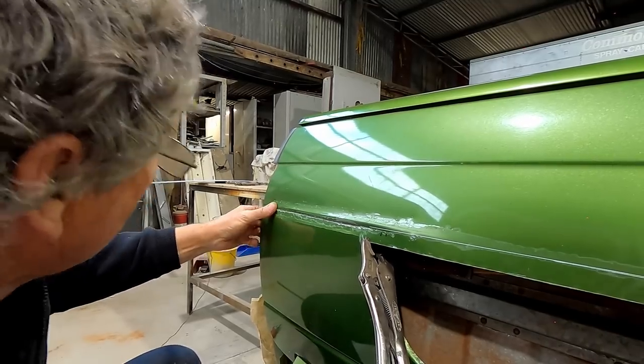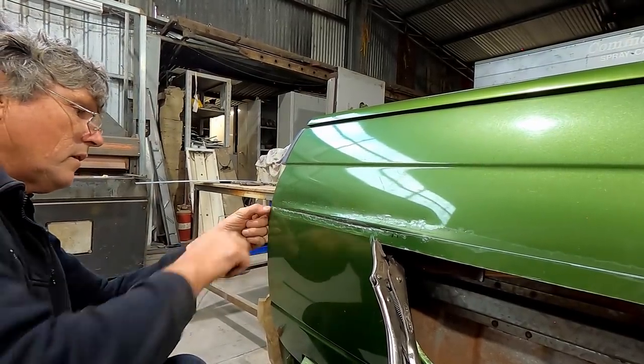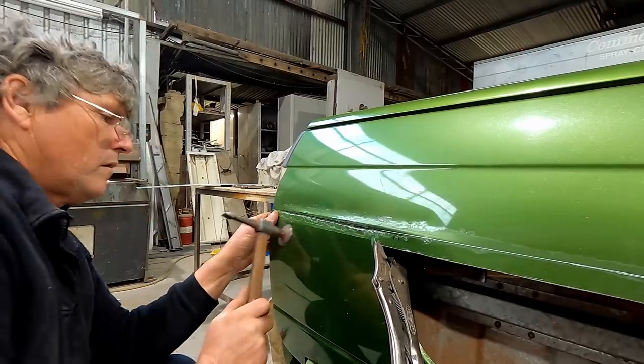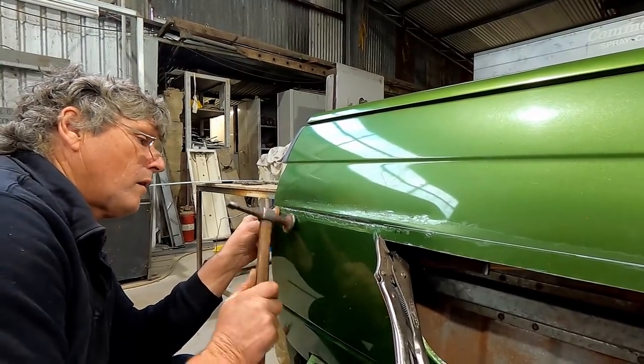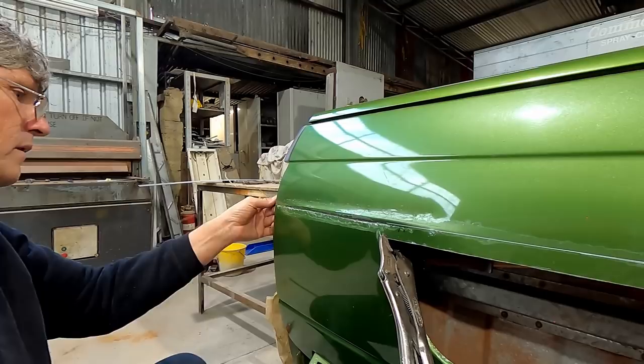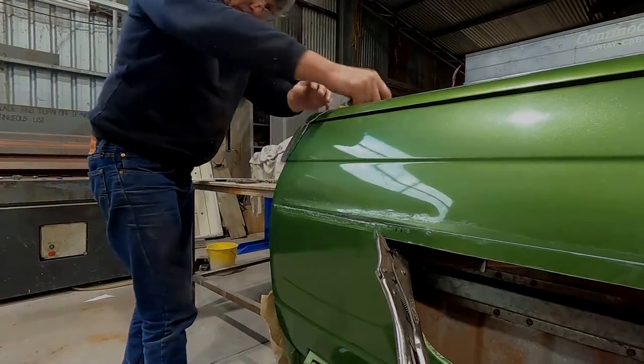The next thing we need is to get the little recess in the end so I can bend this end, the crimp on the end of the skin, in a bit. That fixes that. So we might just grab a drill, chop a bit of metal out.